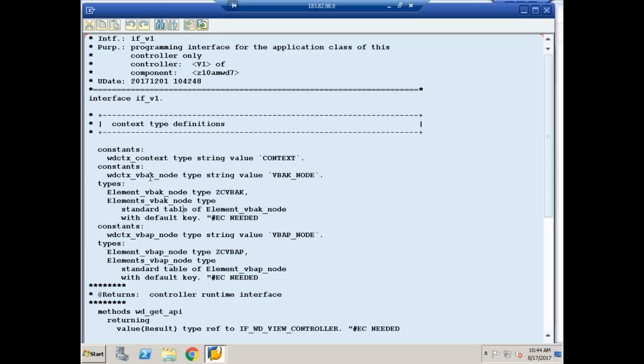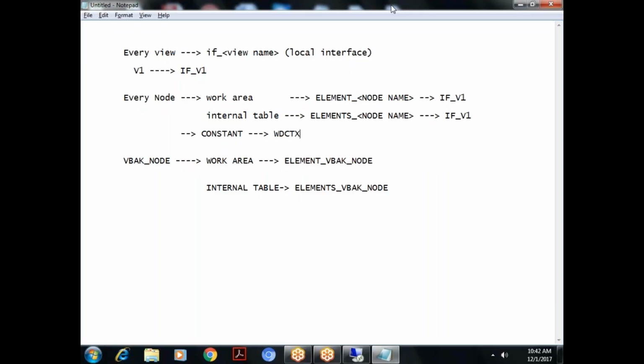See here, WDCTX_VBAK_node. This is a constant, which means it holds a fixed value.